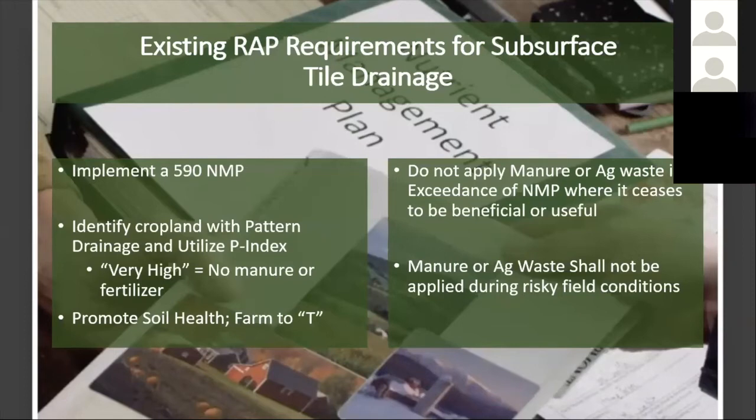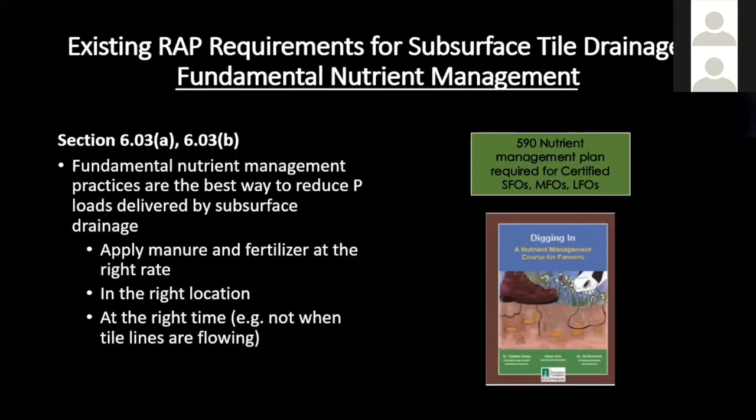Because what we really looked at was, in all the research, the real challenge with tile drainage is not necessarily the drainage. It is the source of nutrients when we talk about water quality. The sources of nutrients on a farm are typically either what's already in the soil or what is applied to the soil. And so making sure that nutrient management is utilized and done well and is thoughtful as far as conditions of the field is the best way to reduce and manage the risk on that field. This is going to be one of the real focuses of the outreach that the agency engages in this winter: making sure folks are aware that good fundamental nutrient management and control of the source when it's applied to a field are the best tools for minimizing losses from tile drain.